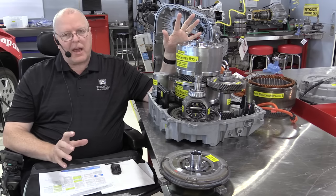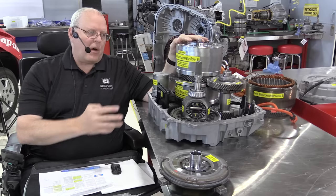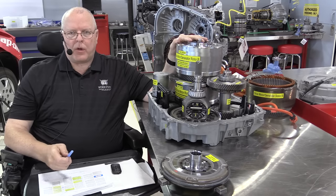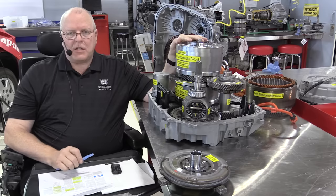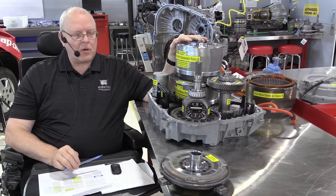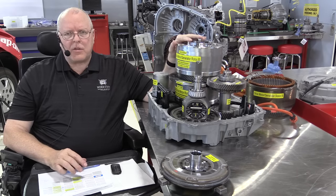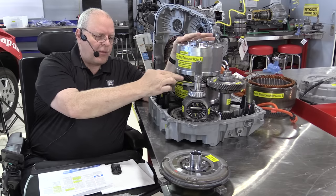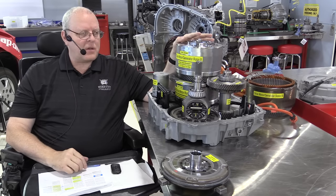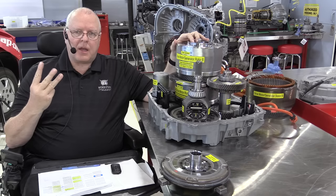So to understand how this transaxle works and through its four modes of operation, you need to understand that there are three clutch packs in here and one planetary gear set. Now, the Ford hybrid system and the Toyota hybrid system, they use at least one planetary gear set. The Toyota ones use two in some of their models, just one in their latest model. But the three pieces of the planetary gear set are connected to different pieces in this transaxle, but through clutch packs for the most part. There's one exception to that, and that is the drive motor generator here. So a planetary gear set has three main pieces. It has a sun gear.